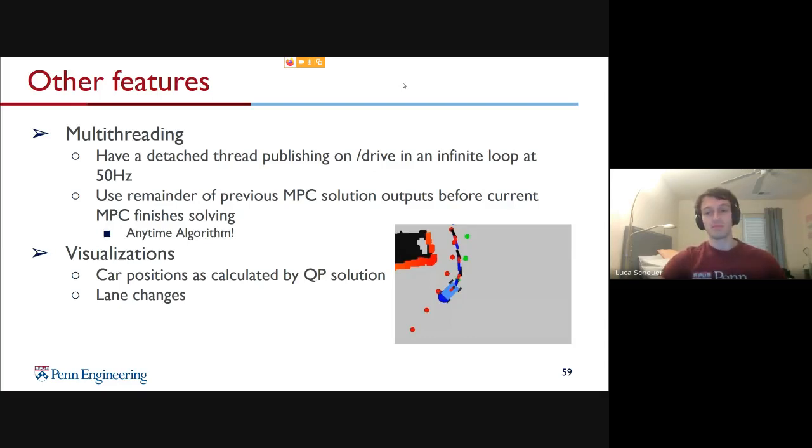And then we also implemented some visualizations to help us debug MPC, because looking at a bunch of matrices is kind of hard, especially when the horizon is large. So in the picture, you can see there's a little blue line with a red line on top of it, which the red represents the throttle. And then the black is kind of the steering angle to represent the tire. And then we have the lanes plotted as well. That's what the red dots are, the CMES trajectory lane that they're following.